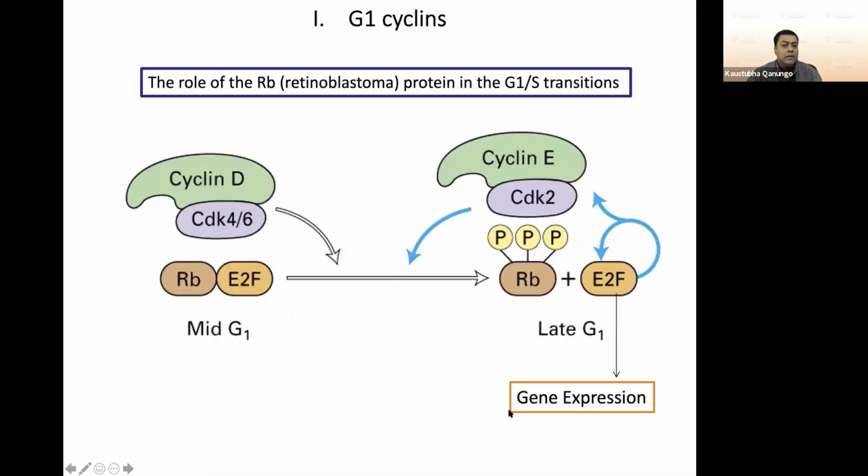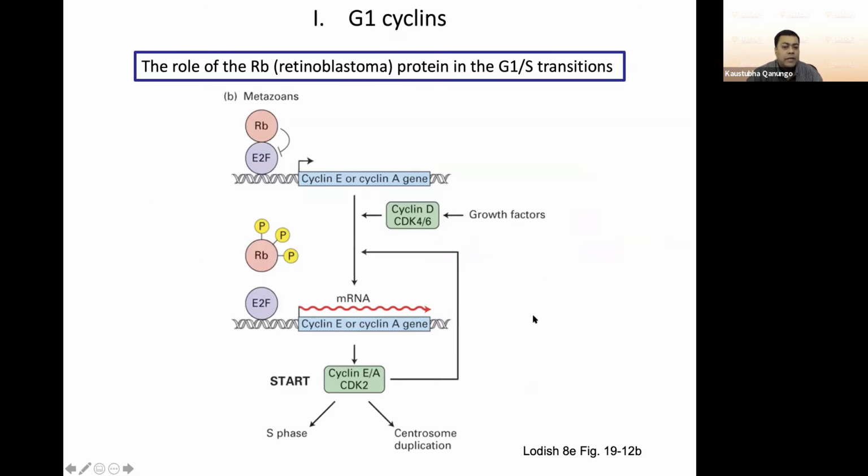And so these are some of the concepts. This is a little bit of detail about cyclin D-CDK4 and cyclin D-CDK6. Remember that CDK4/6 is not a single thing. That is an important concept. Remember that this is actually two different things: cyclin D with CDK4 and cyclin D with CDK6. These will activate the RB-E2F complex and phosphorylate the RB, where RB will separate from the E2F, and the free E2F will allow gene expression. And also the cyclin E-CDK will help in this phosphorylation of RB.